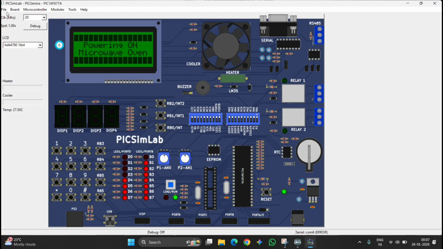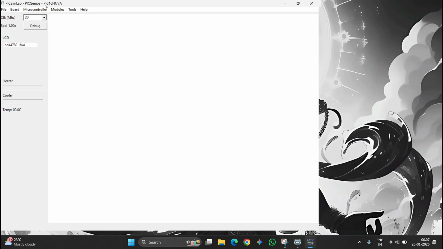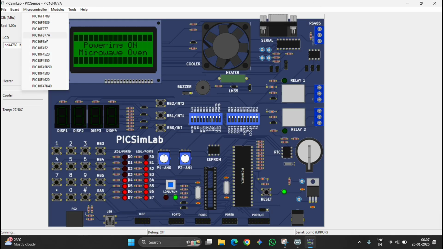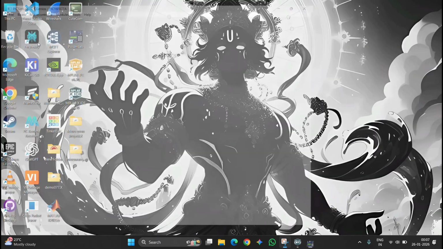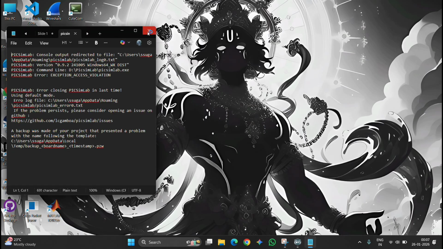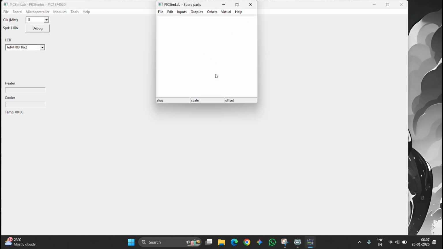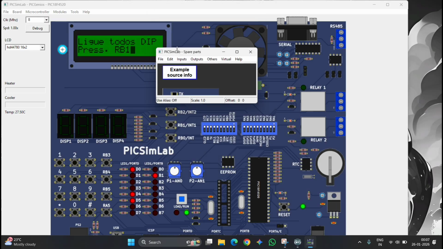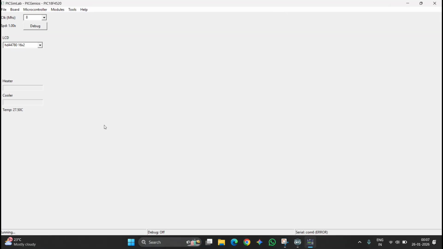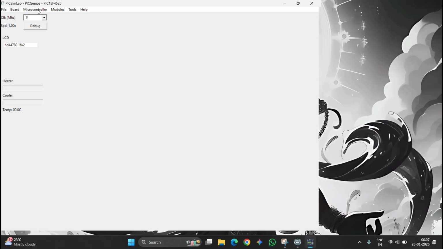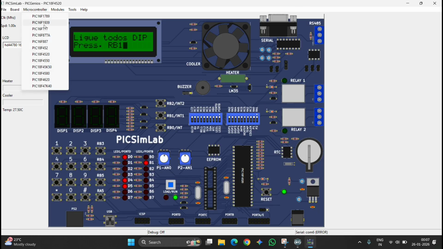Now I'm selecting our board, PICGenios, and selecting our microcontroller, PIC16F877A. Sorry, an error occurred. So again we select the board, PICGenios, and our microcontroller.